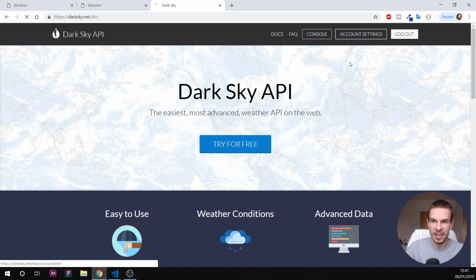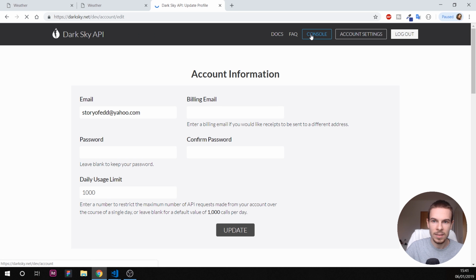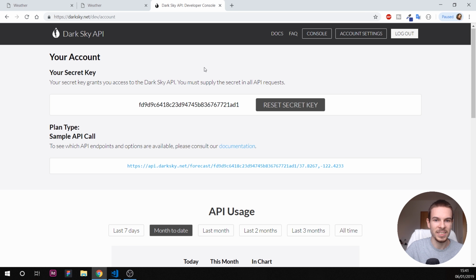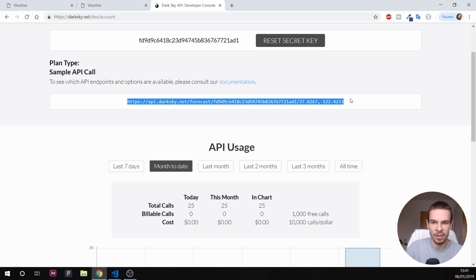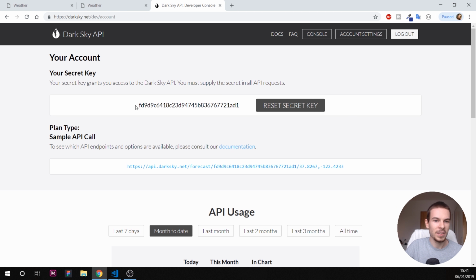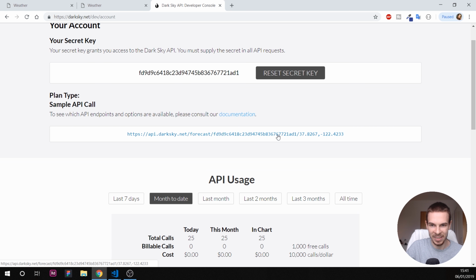And after you do that, you can go to your account's console. You can go to your console, and you're going to get this sample API call here. That's going to give you a ton of information. Now, you need this API key, which conveniently they place here in your code. So basically how this works is you have the website, then you have your API key, and here you have your latitude and your longitude right here.